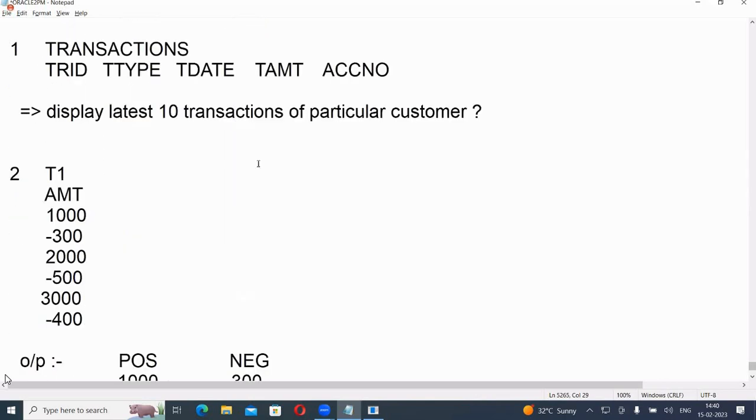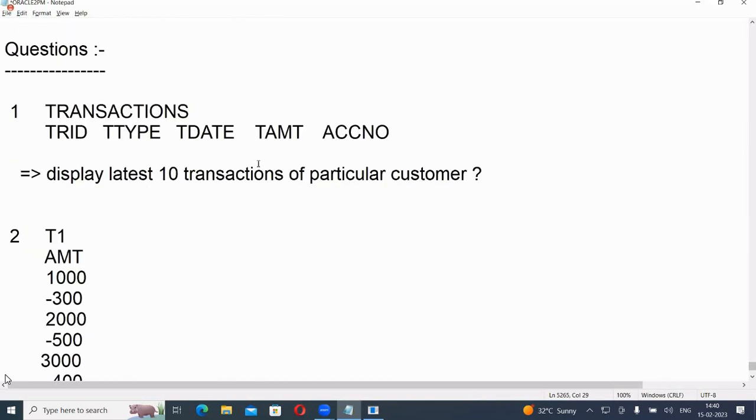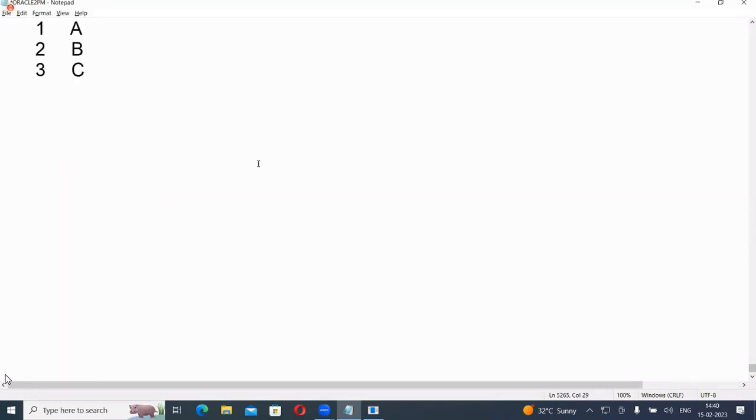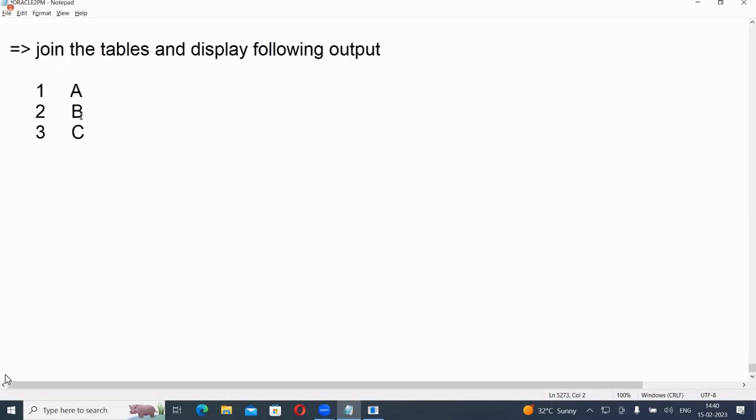Okay, that's it. So you try these questions. All these are based on what? These 3 questions are based on inline views. Okay? Next. That's how the subqueries topic is completed.